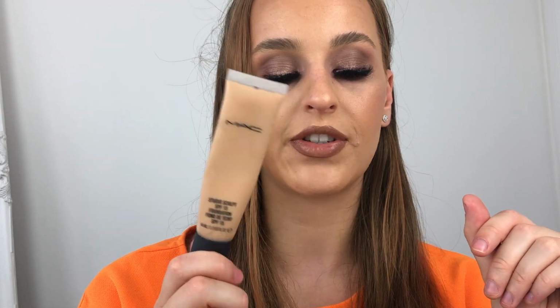So online it says that it is long wearing, offers broad spectrum UVA and UVB SPF 15. It offers long-term hydration. It is water resistant, dermatologist tested, ophthalmologist tested. About this foundation, obviously you've got that SPF in there, so you're going to get a little bit of flashback, but you don't get as much as you do with other products with higher SPF in there.